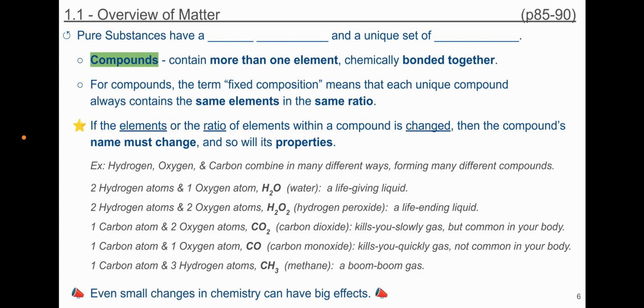And so I'd like you to just let this sink in. Even small changes in chemistry can have big effects. And we're going to talk more about this a bit on Monday, because when we're in lab together and we're doing experiments and following a procedure, if someone goes off script and changes that procedure, does something that's not instructed, and they make even a small change, we could get big effects, and those may not be beneficial. The surprise would probably not be worth the results of it.